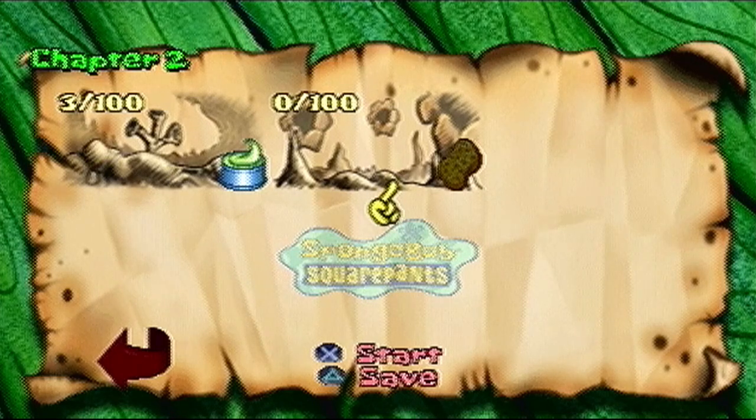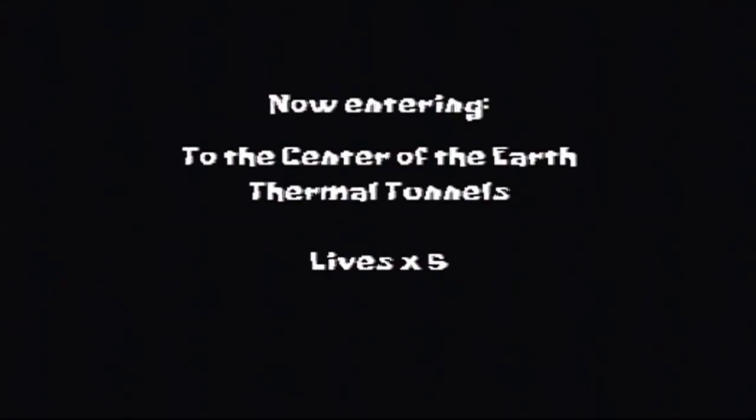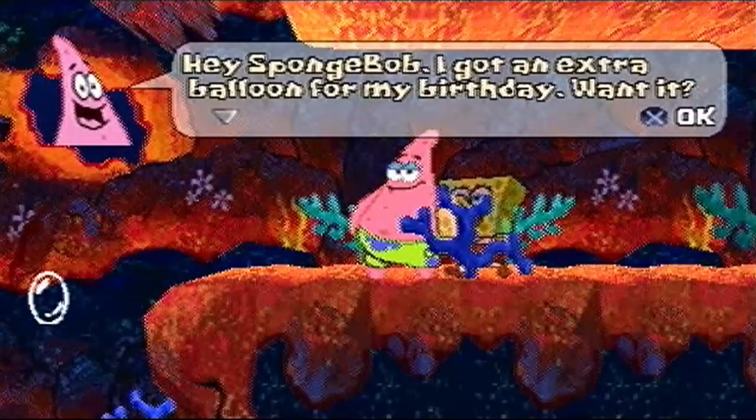Okay, so I'm going to be straight up transparent with you guys on this. I am post-commentating this episode, but for today we're taking on Level 2 of Chapter 2, the thermal tunnels, into the center of the Earth to get a loofah. Yeah, still in the center of the Earth, getting materials for kelp cream and a facial.